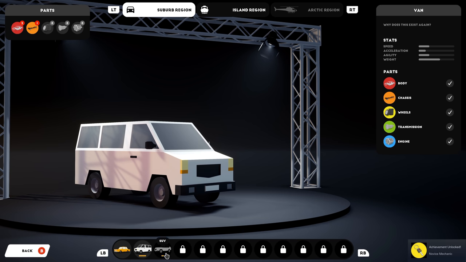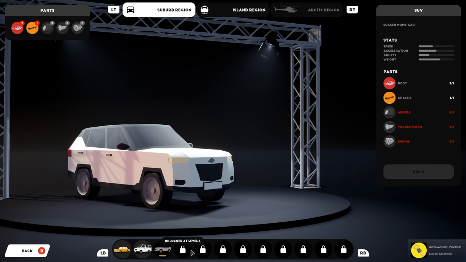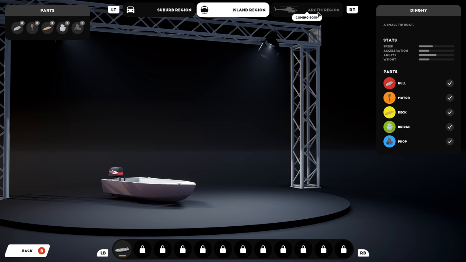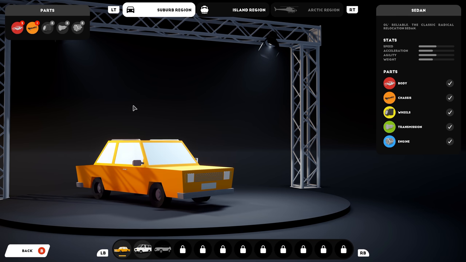So you collect parts and then you can use them to build other cars. So we've got an SUV and then a load of other stuff. Also, there's an island region, which is boats, and that's coming soon. When I'm playing this, I don't actually think the game is out, but I think it's out by the time you've seen this video. Who knows, I'm going to play as a van.